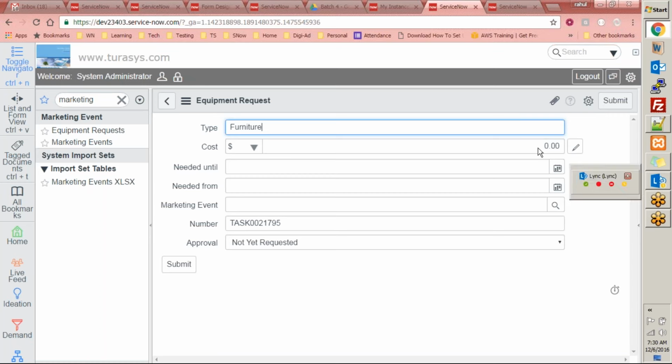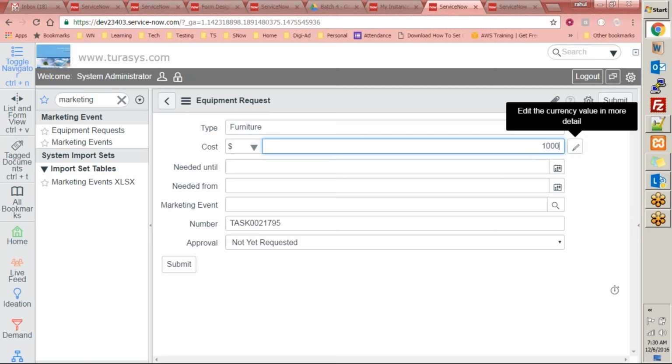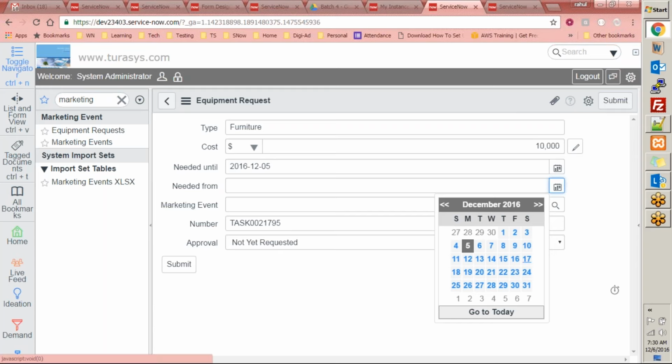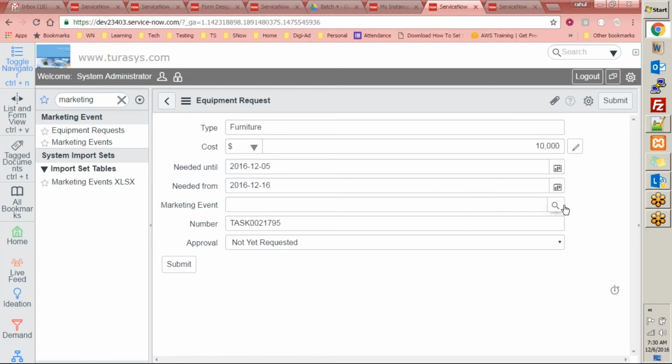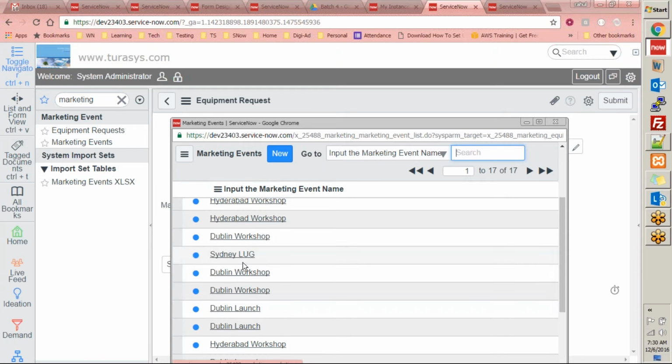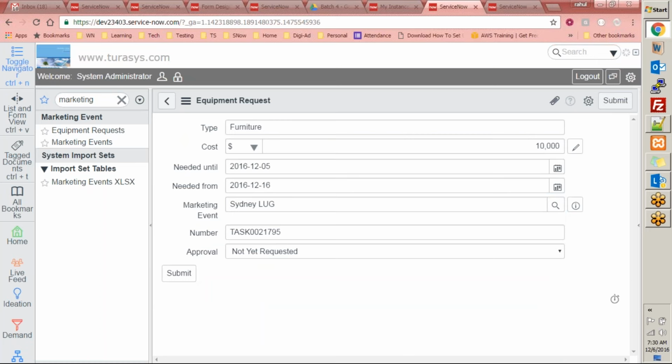And the cost of the furniture is, let's say, $10,000. I have a bigger set of audience coming in, so I'll need it starting from today and until 16th. The marketing event that I have is, let's say, the Sydney LUG marketing event, and the task number created is this, and I'm going to submit this.